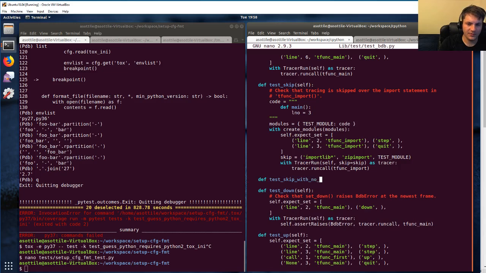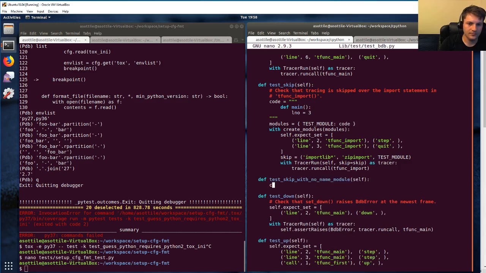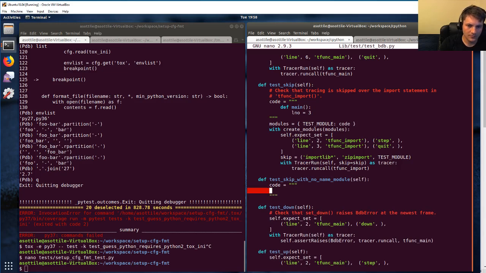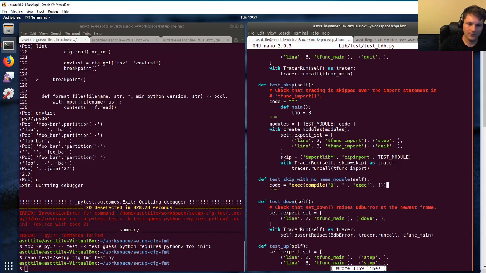Test skip with no name module. Is what I need? I don't know.